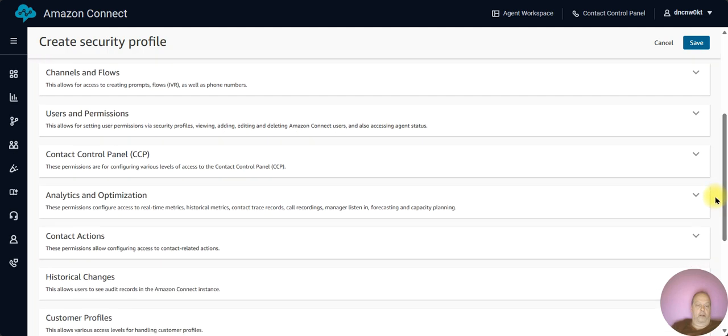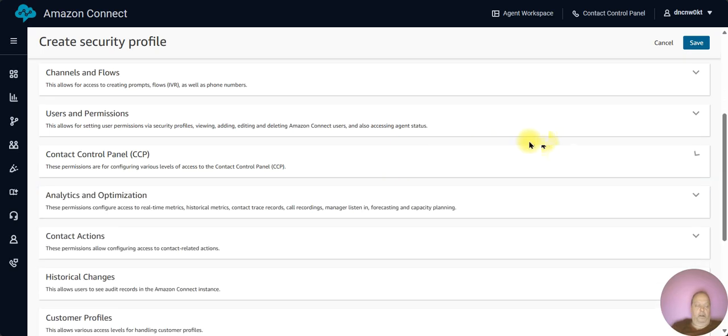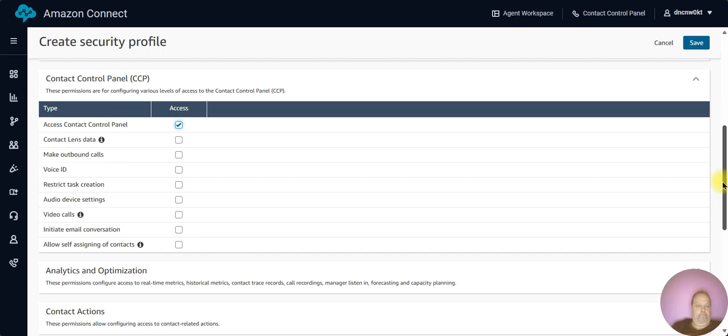If I open this up, the contact control panel, I could say, okay, this user can access this and could initiate email conversations.